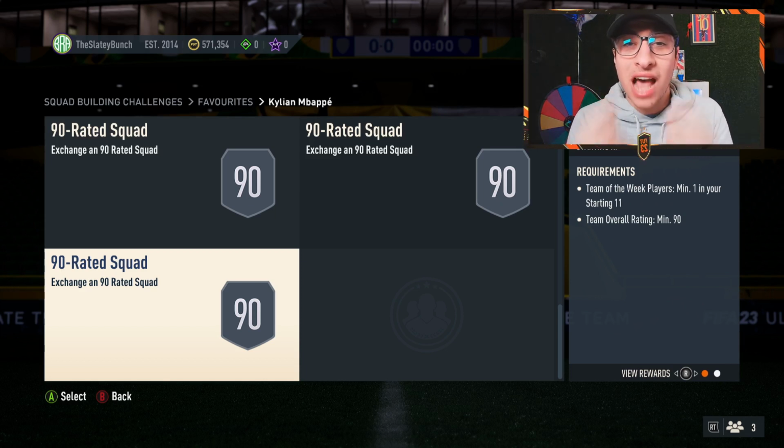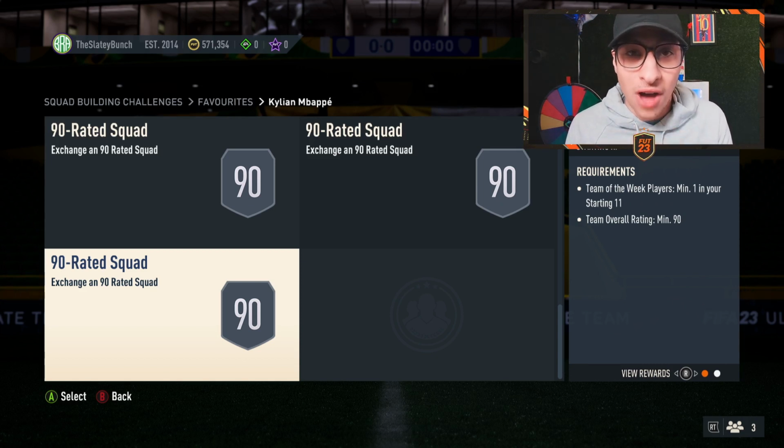And I'm not sitting here telling you to do this SBC. It is 4 million plus coins worth of fodder. But what I will say is that Mbappe is a phenomenal card. If you didn't do the last Player of the Month and you're sick of getting killed by him in Weekend League, I'm going to explain to you why you could complete this card, how we could make it a lot more affordable for you. So let's dive into this SBC.